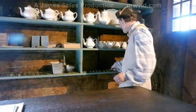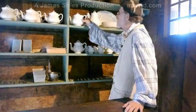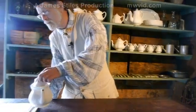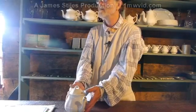It's great. These are imported tea sets. This one comes from England. This is the Queen's pattern. Actually, Mr. Wedgwood, the Wedgwood company, made a nice mold. See the leaves here, and it looks like this is a twig. It's all made of wood, and this whole pattern was made in a mold, and it's a new thing. And they gave the Queen of England a tea set, and they said, "Oh well, this is a present for you." And then, because the Queen sets the fashion, everybody had to have some that looked like this. And so the Queen's pattern was very popular, very fashionable.